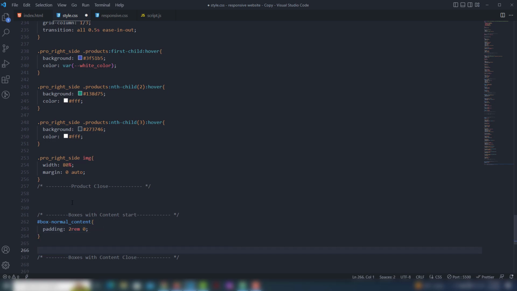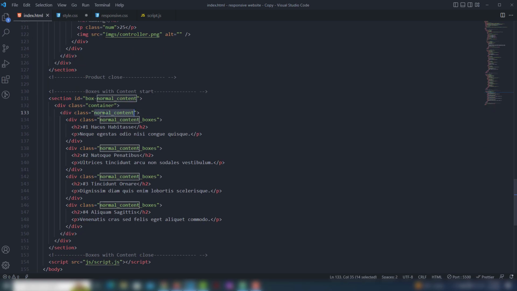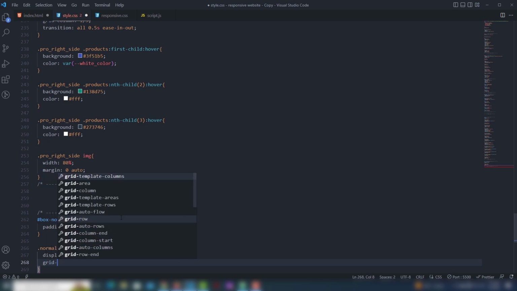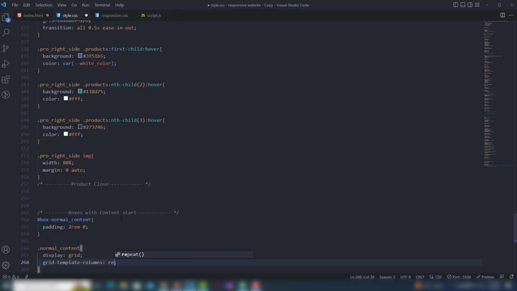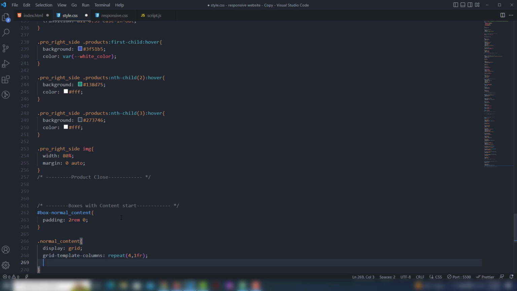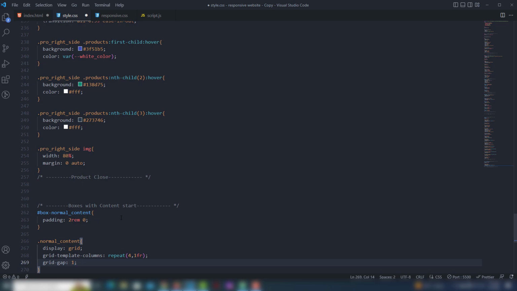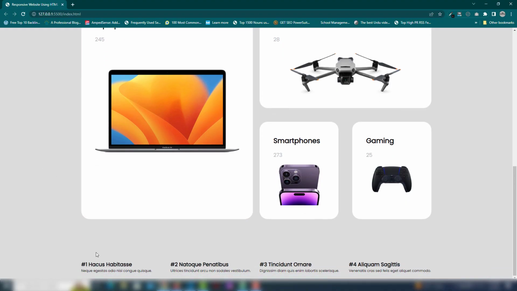And then I'm gonna select my normal container or normal content. Inside there I have a 4 divs, 1 2 3 4. We're gonna use that display grid. I will create a more than 4 columns, repeat for 1 FR, and also I will use grid gap to make a space of each column. So I will use 2 rem. First we're gonna save that, and let's see. Right now, as you can see, perfect.